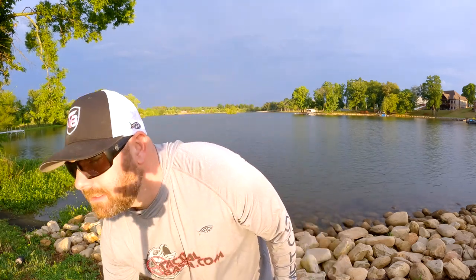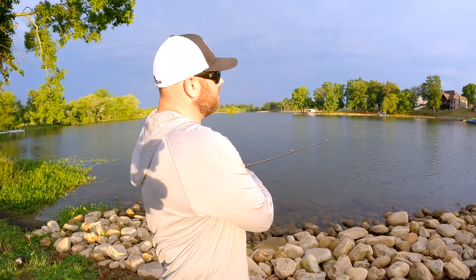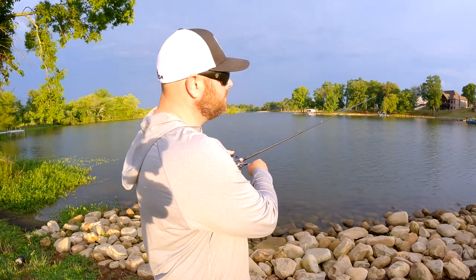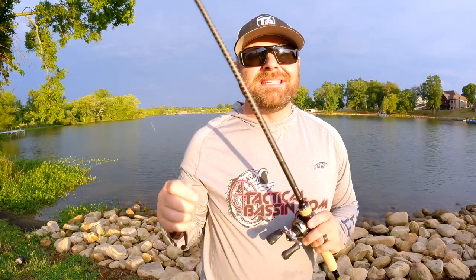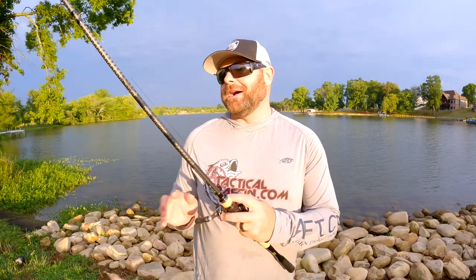When I'm reeling these things, it's not like a traditional hollow body frog. You guys know, you get bit on a frog, hit them hard immediately. On the horny toad or the toad style baits, I like to keep my rod tip a little bit high. I get blown up, I drop, then I set. Just that split second difference gives that fish a little bit more time to get that bait farther in its mouth, and you won't miss nearly as many. When Matt and I first started throwing these things, we were getting about 50% hookup ratio on our bites because we were just swinging. So slow down a little bit, keep that rod tip up. That way you can reel down and then jack them.